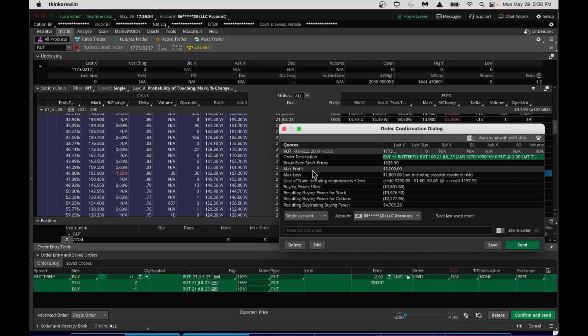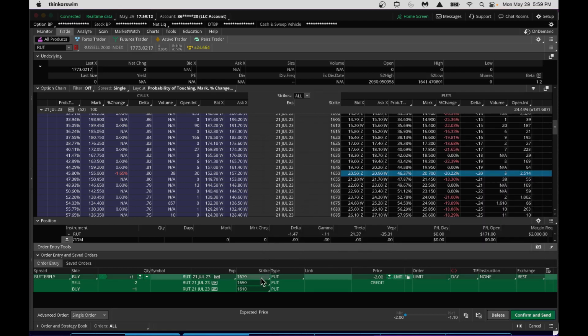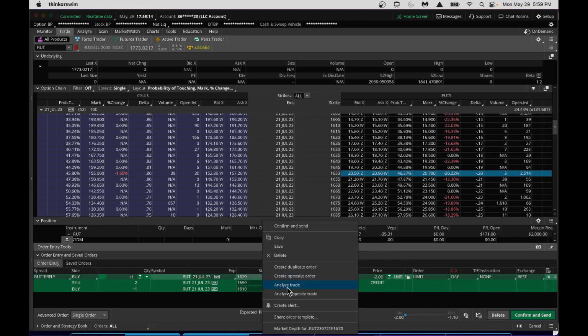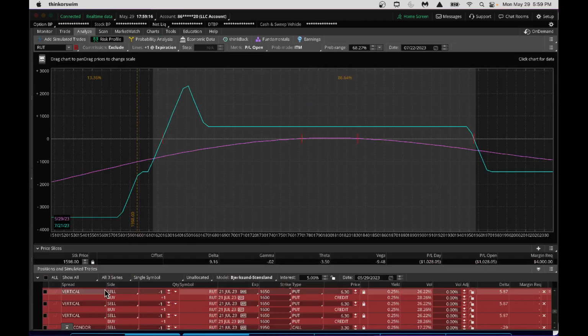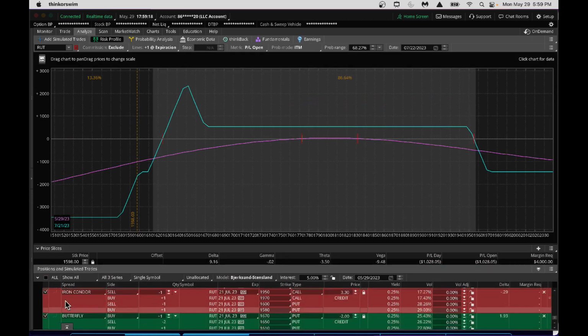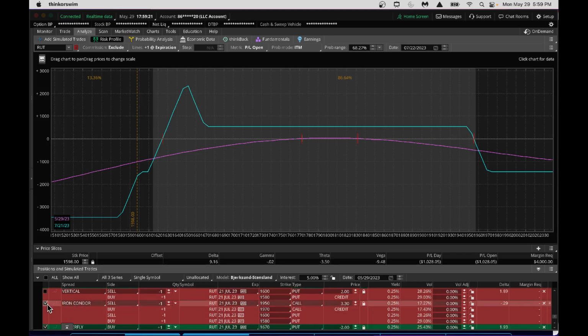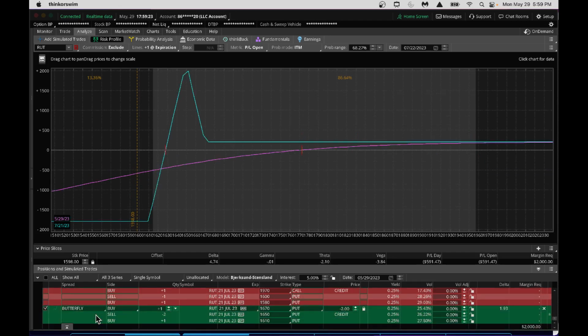Look at the max profit. I like this picture here. Your max profit is 2000, max profit potential is 2200, and your break-even point is 1628, which is also great. So with this, what we'll do is, we'll take this one to the analyze trade tab, analyze trade here, and go from there. All right, let's go all the way here and let's remove this iron condor, and we got our butterfly here, same expression.